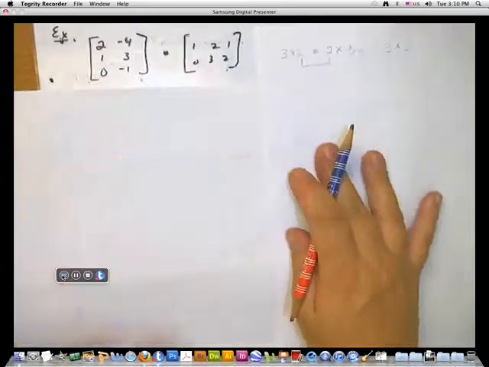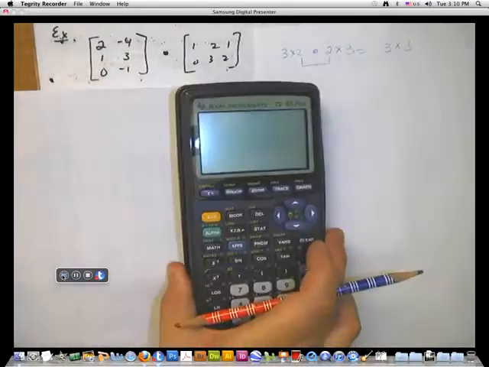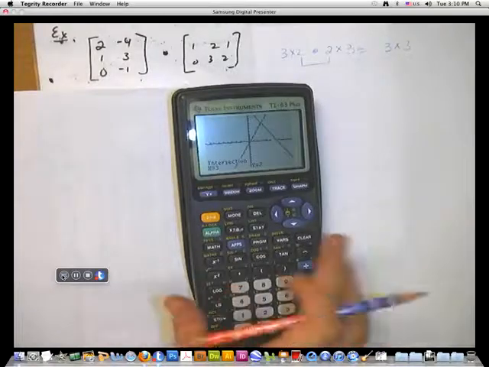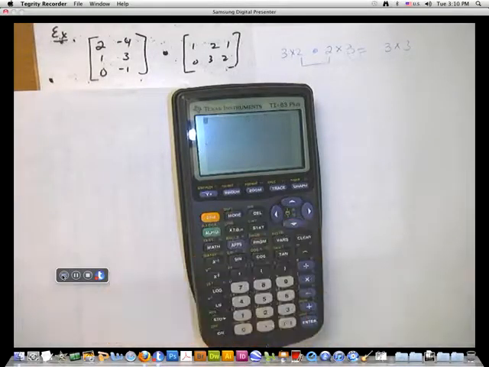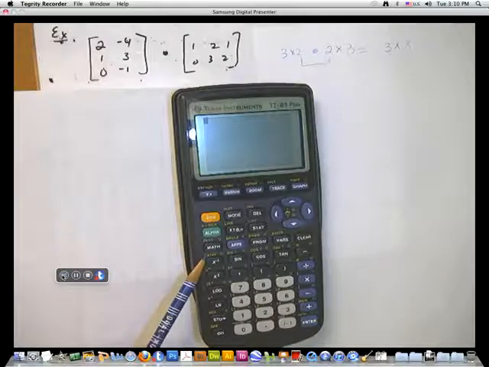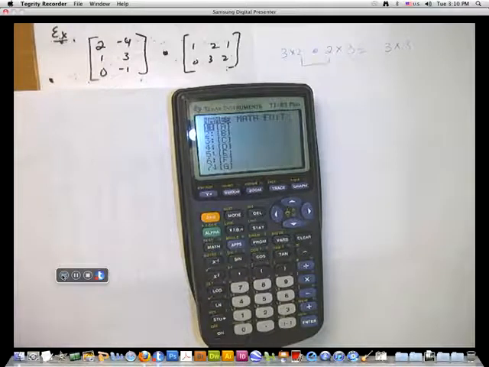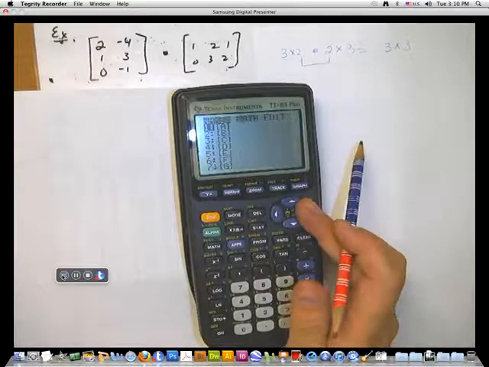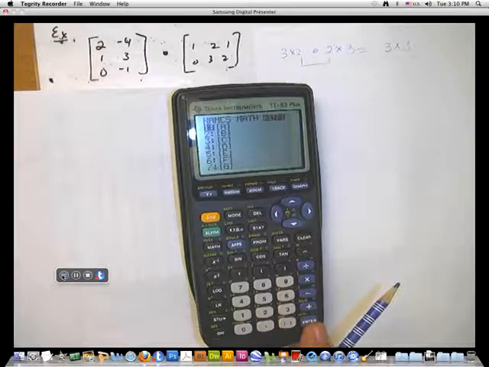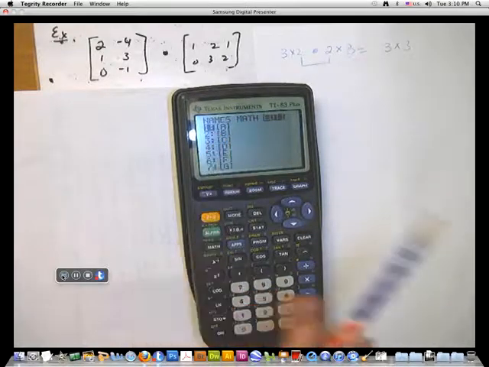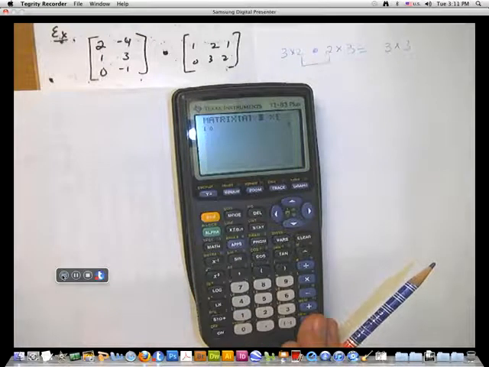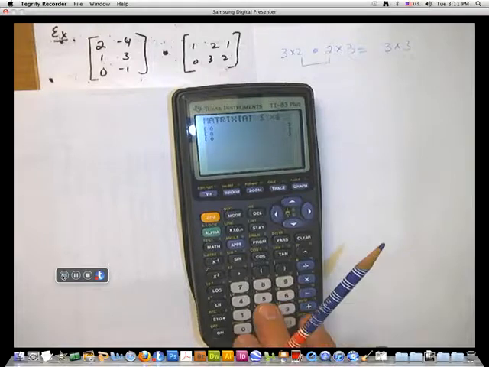Now, the way that we're going to multiply is we're just going to use our calculator. So make sure you have your TI calculator, and we're going to input the data of our matrices, and then do the function itself. Under the fourth one down, above the x-1, it says matrix in yellow. So we're going to hit second and matrix. Anytime we input stuff, we have to edit, so we arrow over to edit. We can put it into the first matrix A, and we need to give its dimension. So 3, enter, 2, enter.